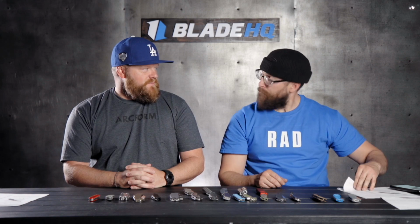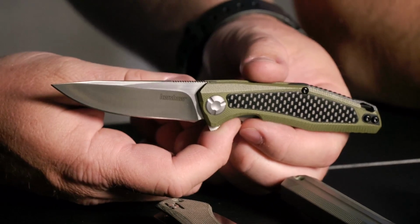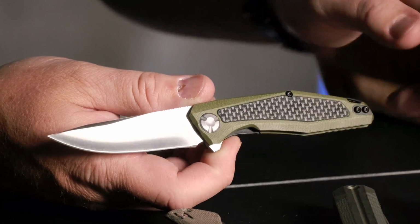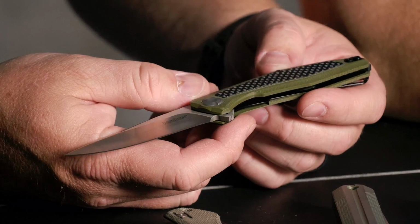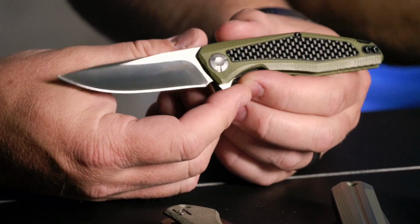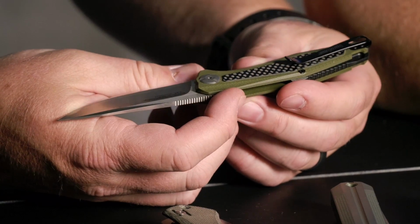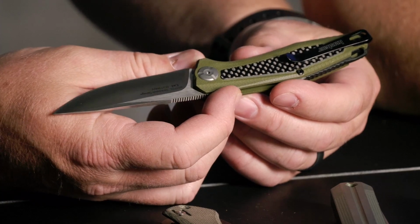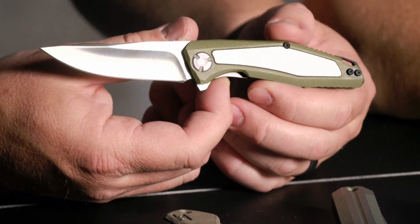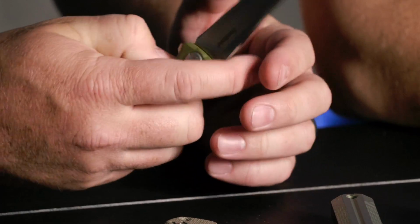I agree. All right. Dude, you want to hear about another Kershaw that's pretty sweet? Go ahead. Let's talk about it. This is the Kershaw Atmos. And this is G10 scales with the carbon fiber inlay. Wait, that's G10? I'm pretty sure this is G10. What's the price on that? Isn't it only like $30? It's $32. Not only that, but look at that deep carry pocket clip. Gotta love it. And it's more like a mid. It's a mid, but at least it's deep carry. Yeah. And this is a Sienkiewicz design. I believe so. So this is for $32.